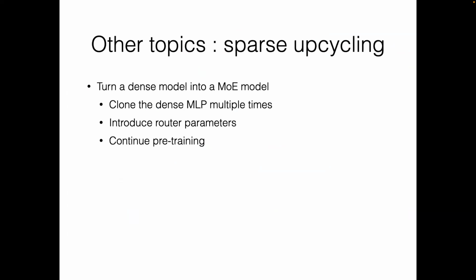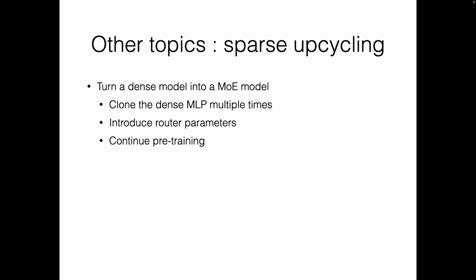Okay, and then here's just some other topics you might see come up. I don't know how many I have of these. This might be the only one. But there's this idea of, okay, I've been talking about training a model from scratch, but the question is, can you take an existing dense model and basically turn it into a mixture of experts model after the dense model has been pre-trained? This might be good because people have spent a lot of money pre-training the dense model already. So potentially now you can introduce more parameters. Maybe you can make it more efficient at inference time, things like that. And so this goes by the name of sparse upcycling, kind of a fancy name.